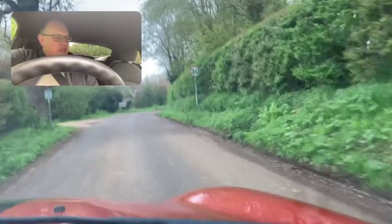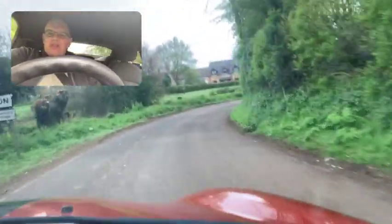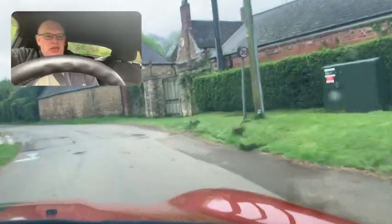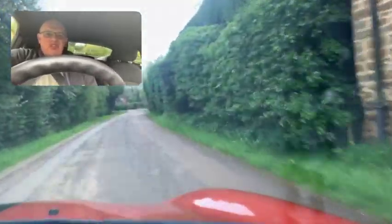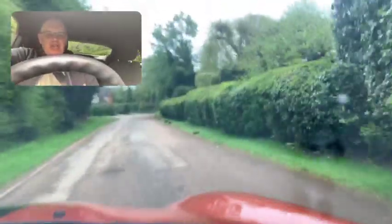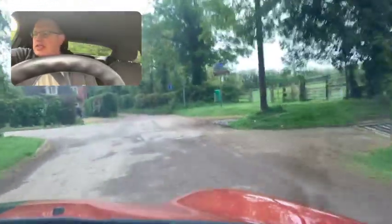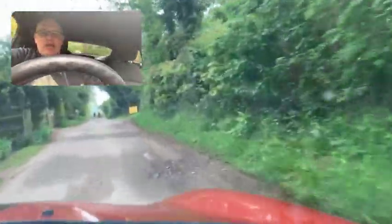I'm very fortunate to live locally and have spent many a fine morning here. I will see, hopefully, a number of birds, none of which I can identify until I get home and get my book. But I've got my camera, I've got my binoculars, and I'm hoping that you'd like to join me. We'll have a little wander around and we'll see how we get on.